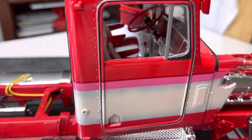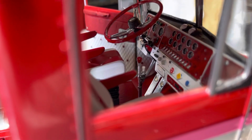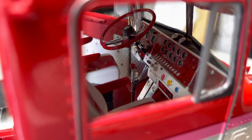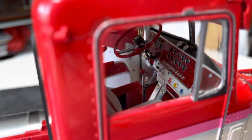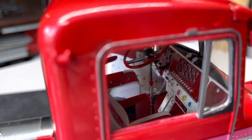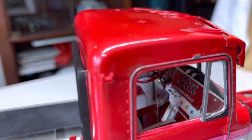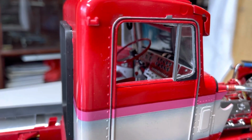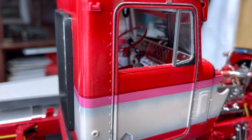So I'll give you an idea of the interior, get in here on the passenger side. What I did here is I actually cut the windshield in half because it doesn't come all the way up to the centerpiece here in the front. There's actually a gap. So I cut it in half for left and right, and then I attached it. I also took a little bit off the tops of the plastic, so that way it wouldn't interfere with the dashboard.